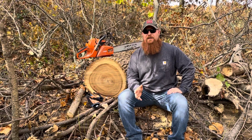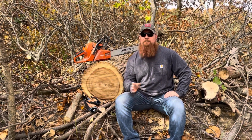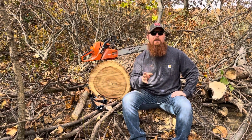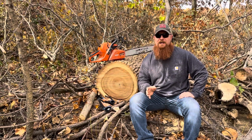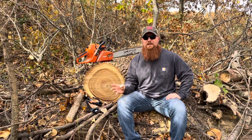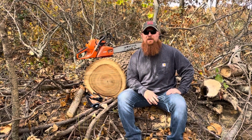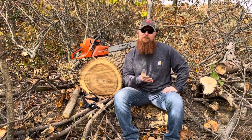Now, another thing to think about, and we experienced this and learned this from the vet, and it was kind of heartbreaking. Just because you get an animal from another breeder, and you know that breeder, and you know their stuff is quality, and it's healthy, and they keep their things clean, does not mean that that animal cannot get your animal sick. And here's how the vet explained it to me. Because we had gotten some chicks a long time ago from a lady that we knew, without a doubt, she was a great breeder. All of her stuff was clean and healthy. Those chicks came from her farm.